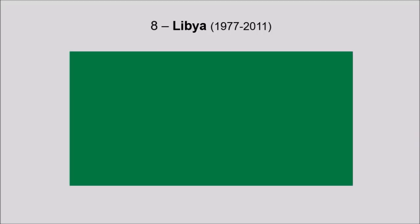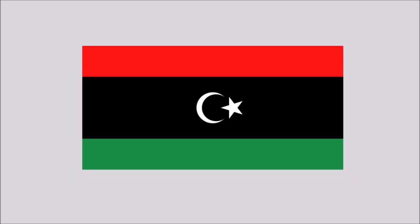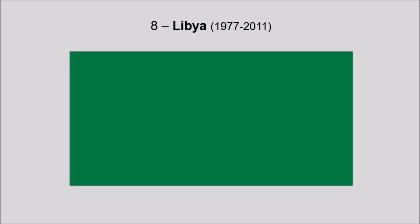Incidentally, I like to call these plain flags 'Klein flags', after the artist Yves Klein, who was famous for his monochrome paintings. The new Libyan flag is just really boring — it could be any Arabic country, with some combination of red, green, black and white plus an Islamic crescent. The old flag is absolutely striking and gorgeous, immediately eye-catching. I love that old Libyan flag.